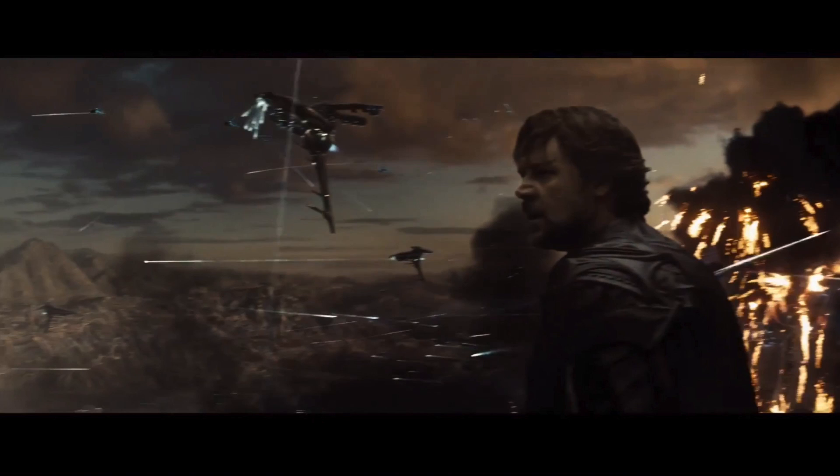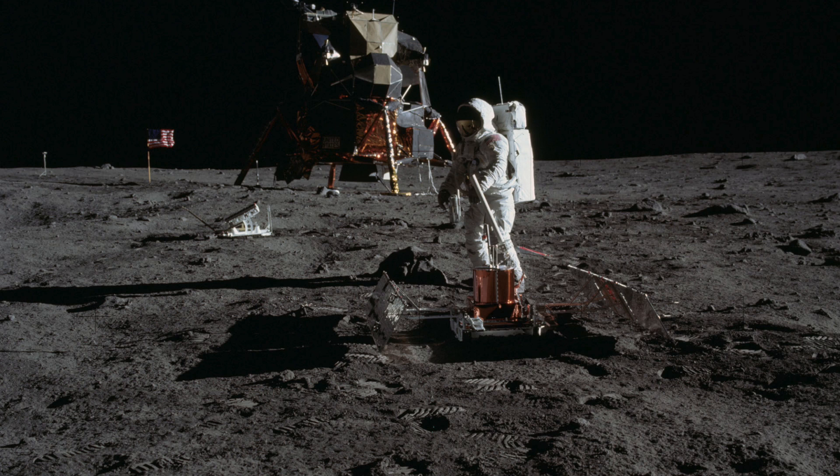One way you might be able to explain this is if Superman's home planet Krypton had a higher surface gravity than Earth. In that scenario, it would not be strange to imagine that the inhabitants had evolved stronger muscles in order to cope with that higher surface gravity. A real-world example is when the Apollo astronauts went to the moon and could jump much higher because the surface gravity on the moon is much less than on Earth. So the question is: how high could Krypton's surface gravity really be?